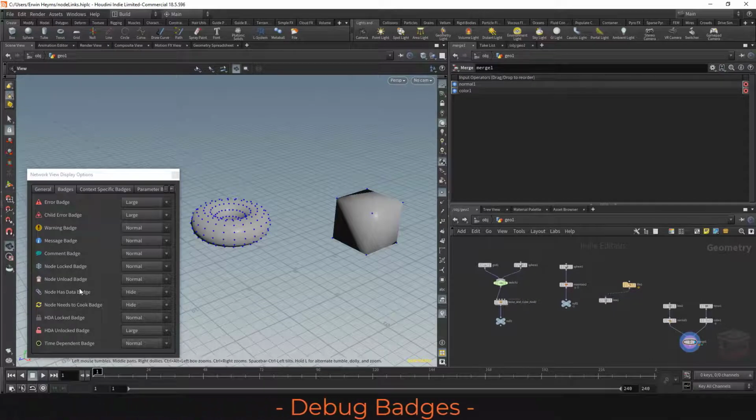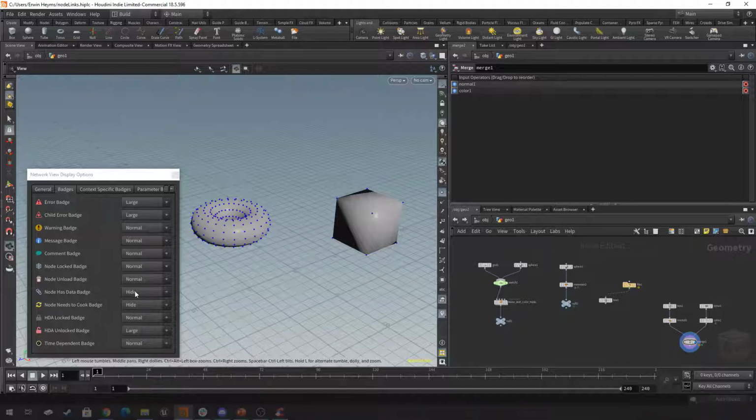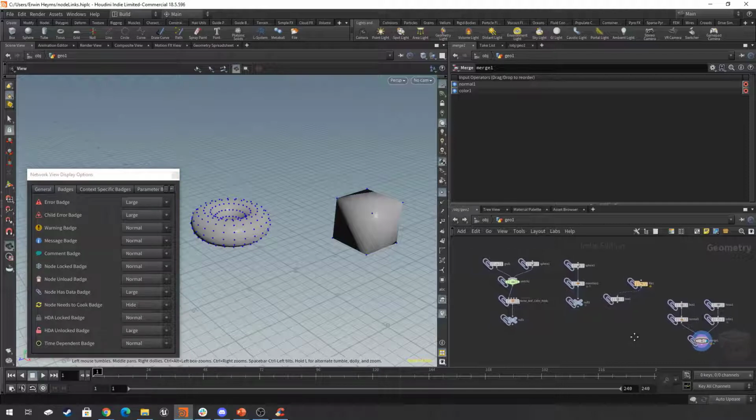The next two flags over here aren't as important. They're mainly useful for debugging. So the first one allows us to see if a node has data being cached to memory. So if I enable these by clicking on it, by default they're disabled, we can see that every single node in my network currently has data being cached. This is useful if you're trying to debug your network when you're using unload flags. But other than that, I don't think you have to turn it on ever.